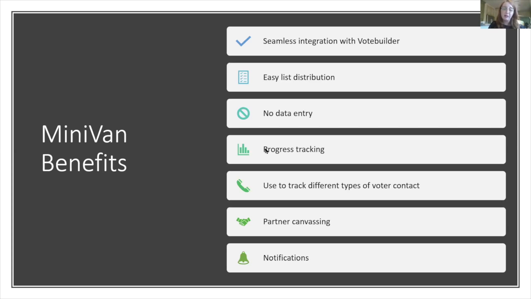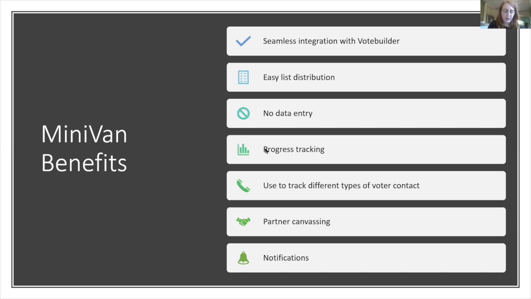So with MiniVan, you can just send the list number to your volunteer. You don't have to meet them in person to give them their turf or their clipboard and all of that stuff. You might have to get in contact with them to give them that literature if you're going to have them handing out literature. But at least you don't have to be meeting every single time you're giving them a list to be knocking. The other benefit is that you're not dealing with that paper, like having to sanitize a clipboard and pens and having that paper pass between your campaign staff and your volunteers, probably not something you really want to deal with. So that's a really nice thing about doing this digitally.